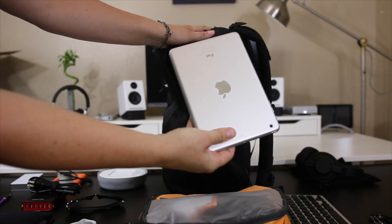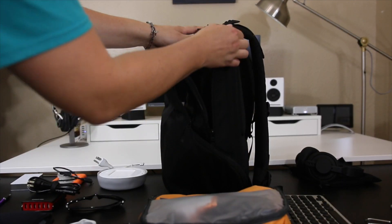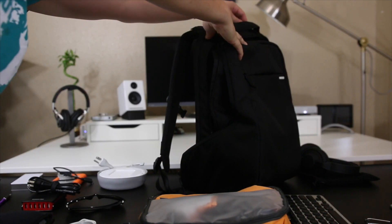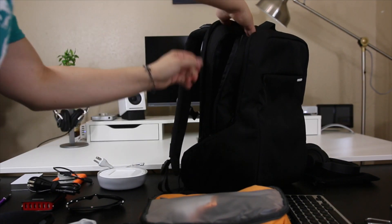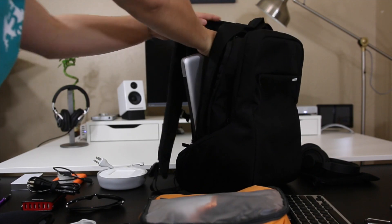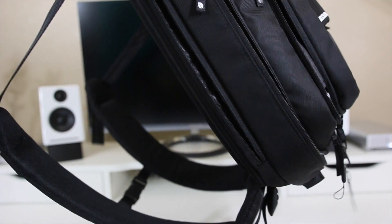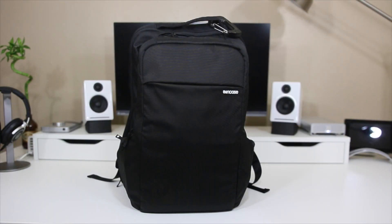On this side there's a half-pocket, which is your tablet pocket — this holds an iPad mini, and it may actually be large enough to hold a MacBook Air, though I haven't verified that. On the opposite side there's a partial-opening pocket and then the main padded laptop compartment with a fur lining, which holds up to a 15-inch MacBook. I don't have a case on my MacBook but it fits in there just fine.